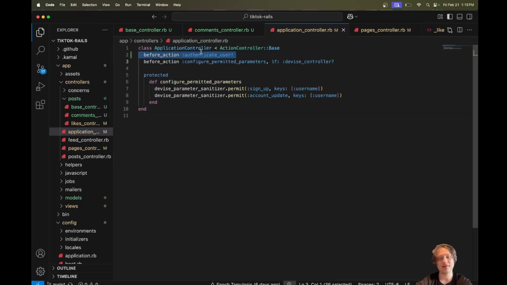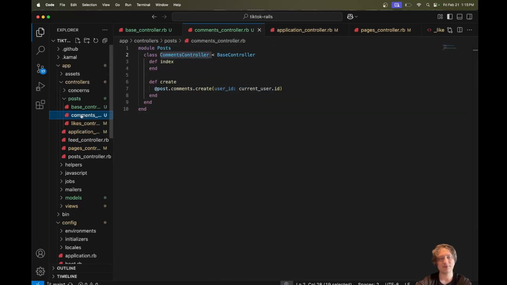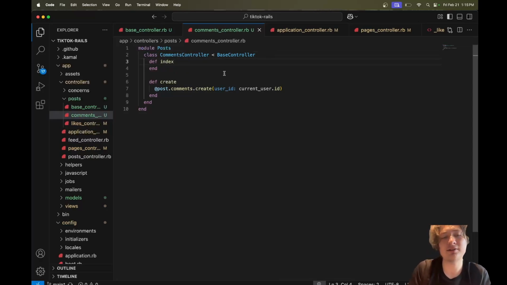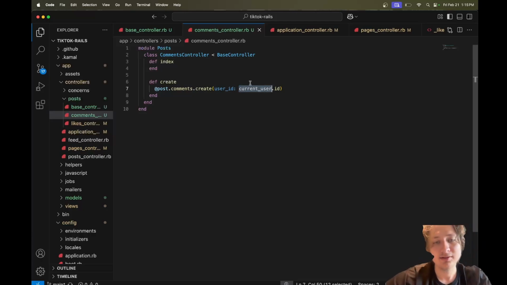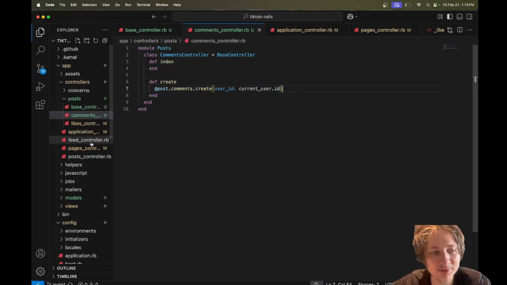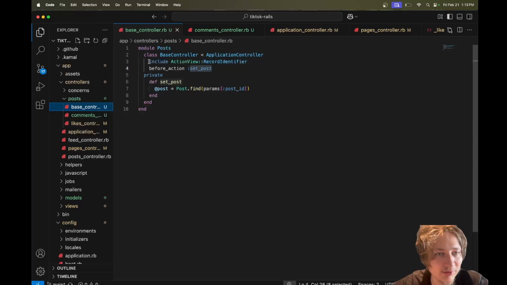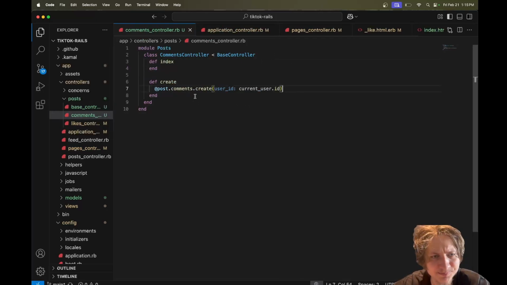And then it saves you some peace of mind, so you know that users aren't going to be going to the comments page without having an account or anything. Even though it really wouldn't matter because it'd probably cause an error anyways. When they try to create a comment and they're not signed in, it's like we couldn't find the user ID. So it's not really a big deal, but I just wanted to say that we could handle that. And then even on the base controller, I was saying that we could put something like that in the base controller, but I don't think it's a big deal.